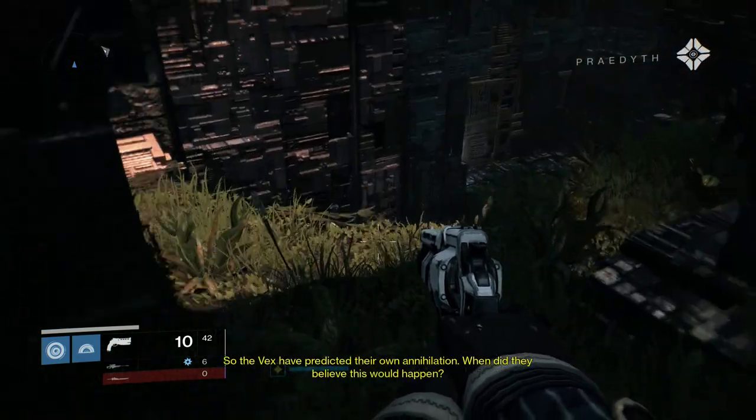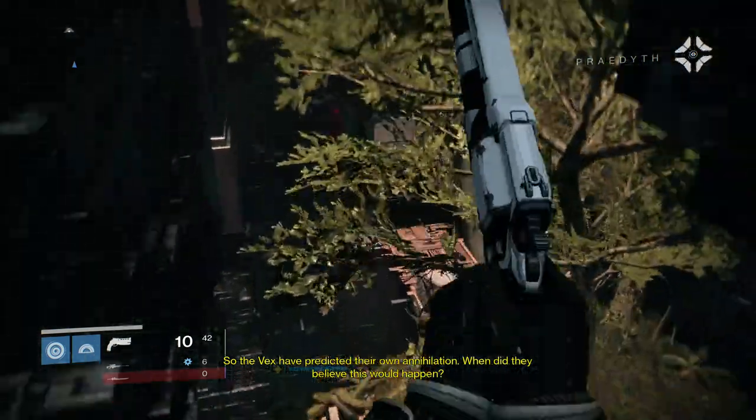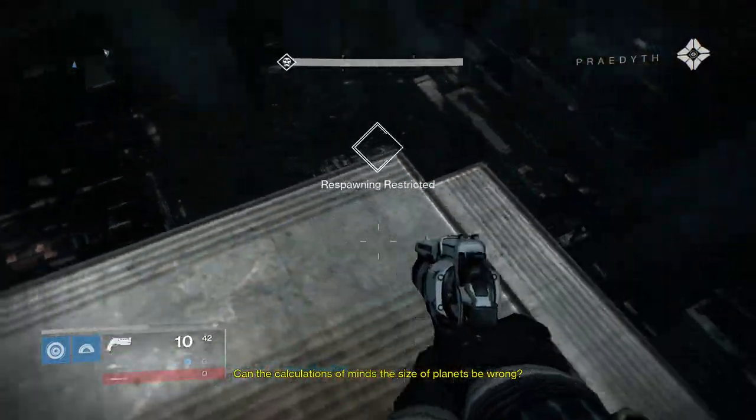So the Vex have predicted their own annihilation. When did they believe this would happen? Can the calculations of minds the size of planets be wrong?